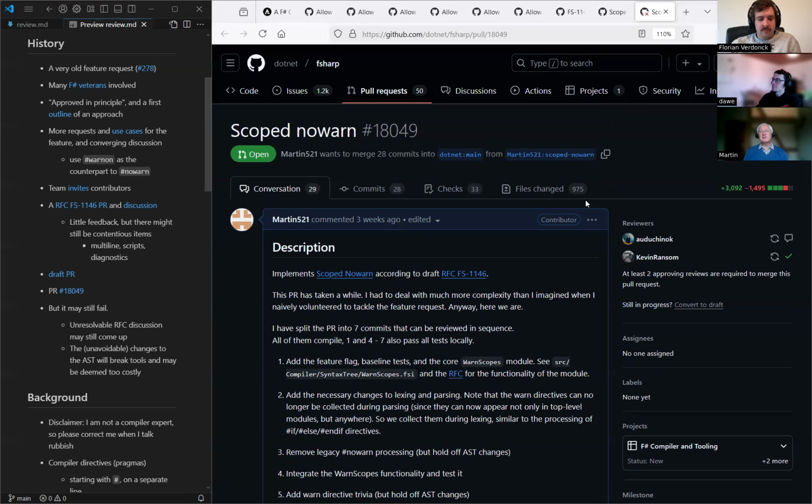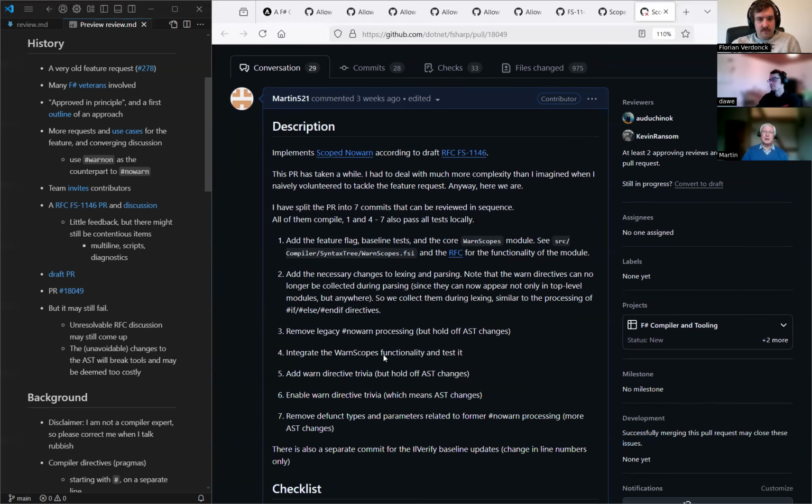But that means to look at all of them is difficult. So I split it into these different parts that all compile. The first one was also just adding functionality, so it still completely works with the old feature set. And then the last one works with the new feature set.